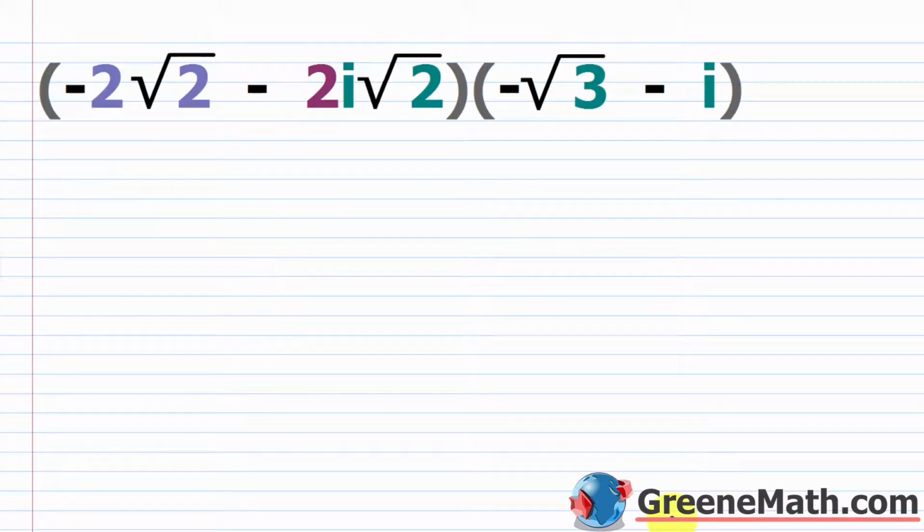All right, so let's look at a slightly more tedious example. What we're going to do here is have our complex numbers given to us in rectangular form. We're going to convert them into polar form just to get some practice.